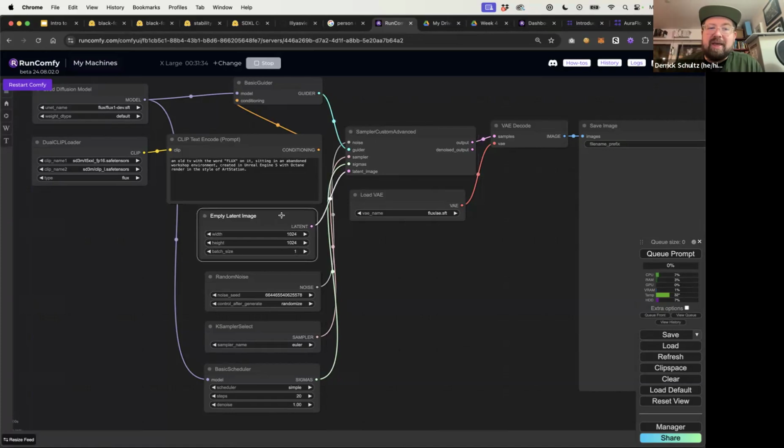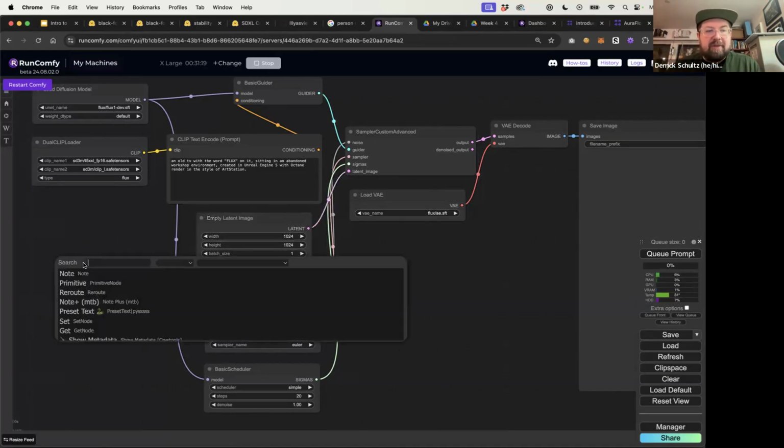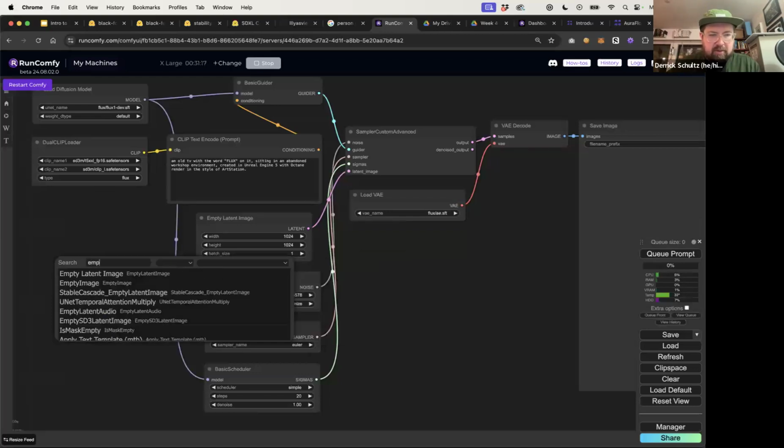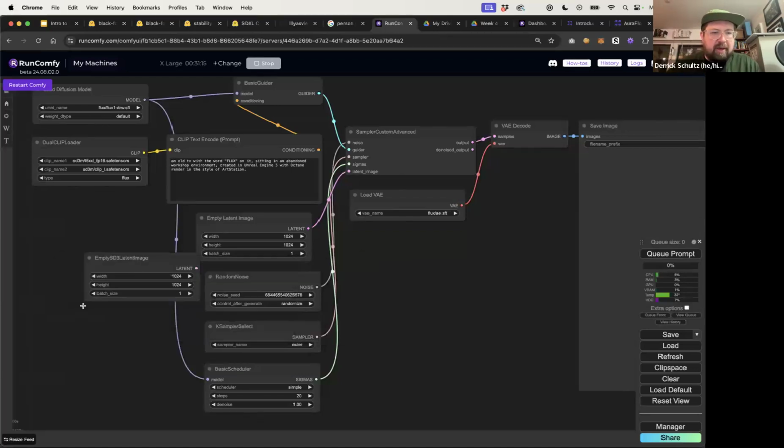A lot of this is more or less the same, right? We've got a latent image. All the new models do 1024 by 1024. That's their base size: SD3, AuraFlow, SDXL, SD2, Flux. So they all do 1024s. This one is an empty latent image instead of the empty SD3, which might not even be available through here. Yeah, it is. Okay, so again, just gonna have to remember which node to use in the right instance. Maybe it'll all be merged in the near future.